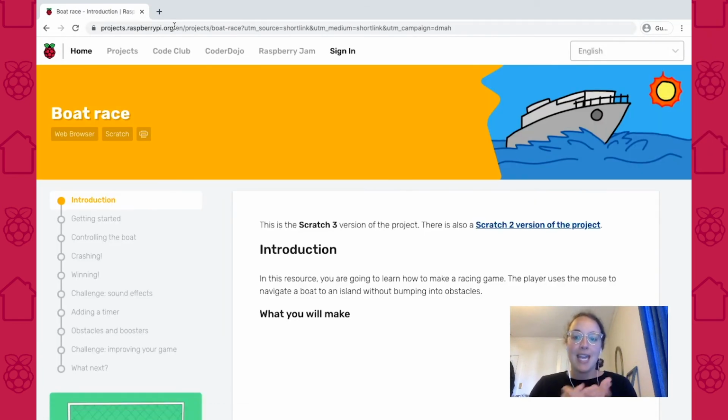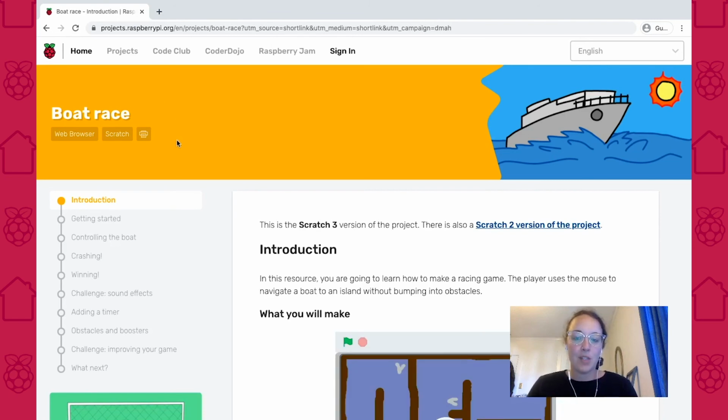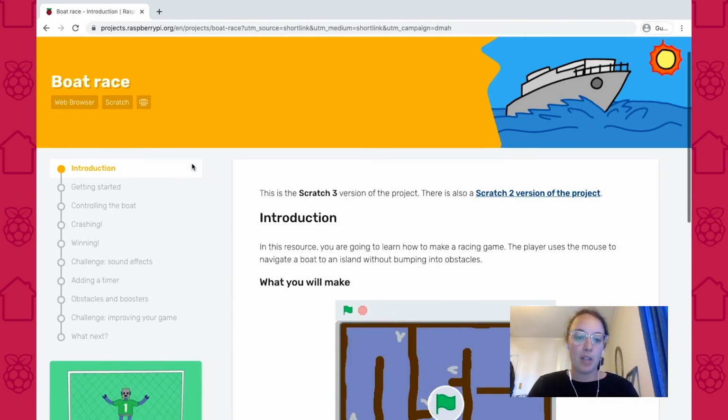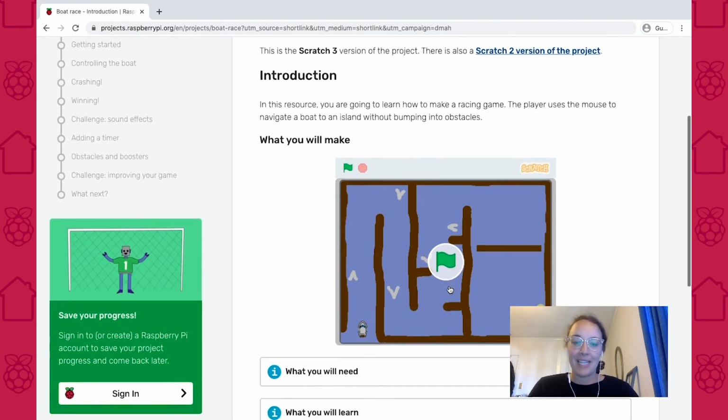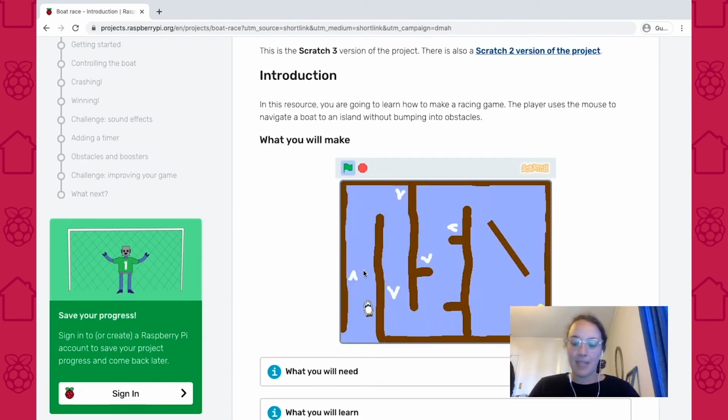So this is a Scratch project, and you just need a computer to do this project. What we'll be doing is following along the steps here, and I'll guide you through how to make this really cool racing game. See this game here, the boat moves with my mouse. What you try to do is beat your time, you'll see the timer in the bottom right corner, and if the boat hits the wall, you have to start over. So we're going to make this game. We're going to have this sprite here, and we're going to make this obstacle here. So let's get started.